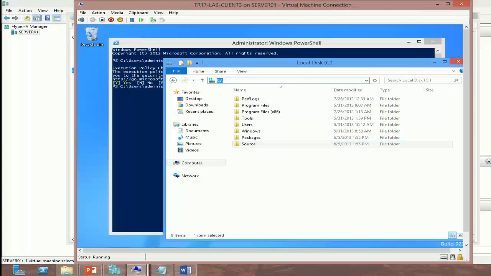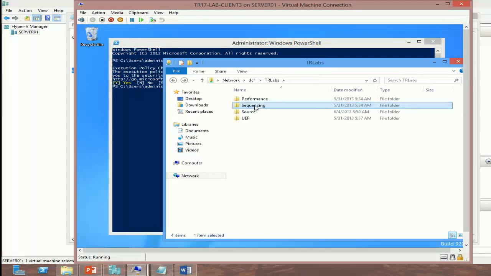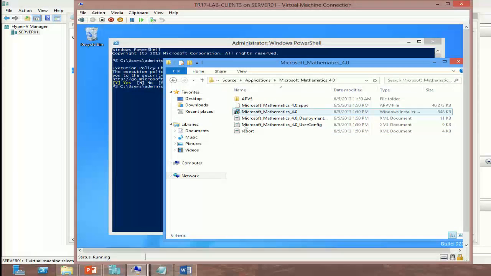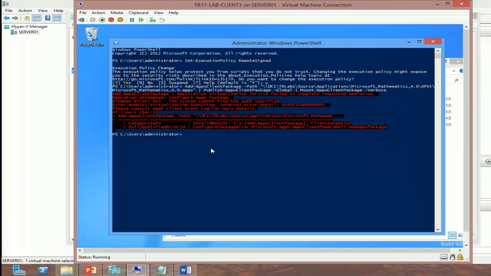I'm going to go there really quick just to make sure. DC1. And here is the source location with the package itself. And at that point, I can actually execute it. Here's another copy. And what it'll do is go ahead and load that package. Again, this might take a few minutes, but the idea is having that as an option to test your application might be quicker than having to go to the server and put it into the AppV management server or Configuration Manager. This is just isolating your sequencing environment so you can do your own testing and validation of a process, except for when you get red marks like that.